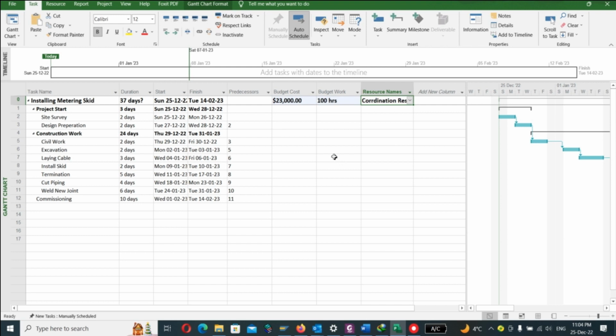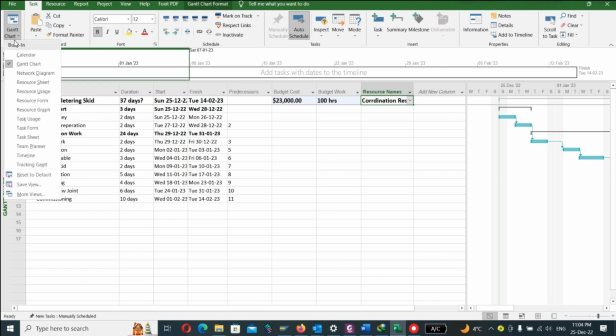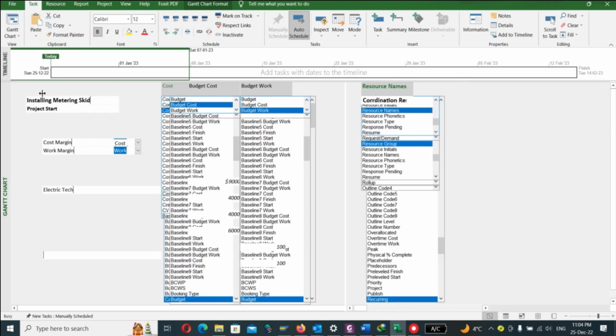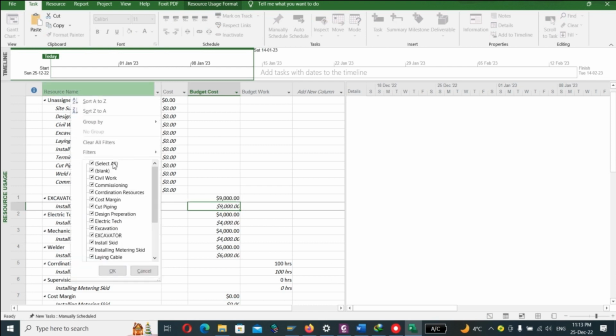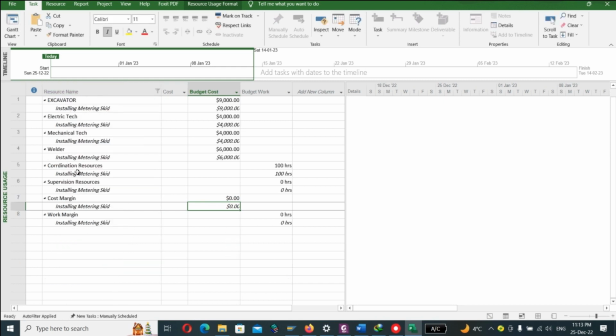After that we will go to resource usage. In the resource name column, we will filter with the name of the project. Here it's installation M.EL-Anwar, and after that okay. Now we have all resources assigned to the summary task for the project.